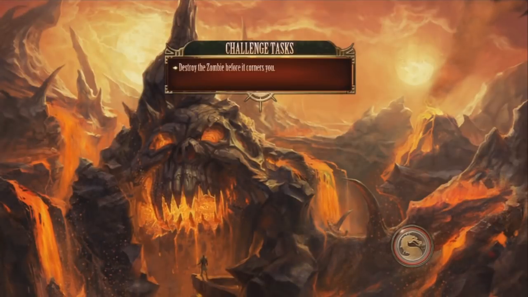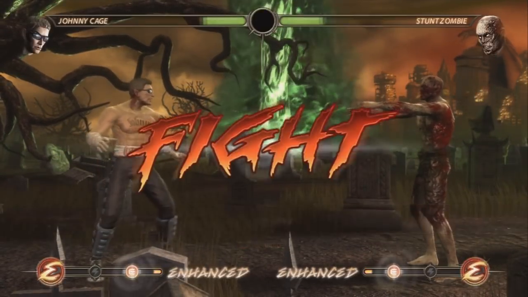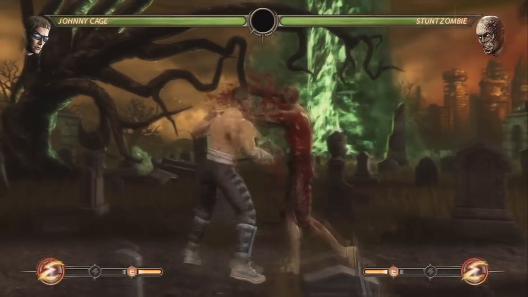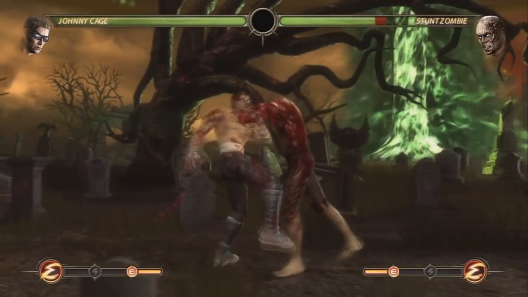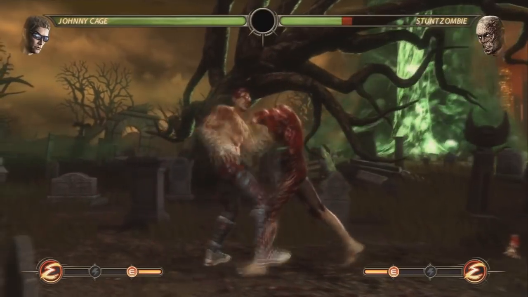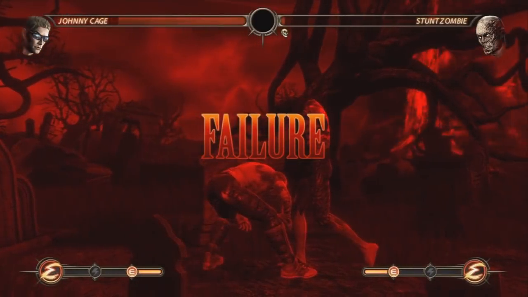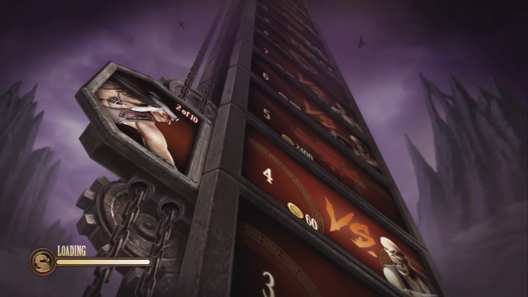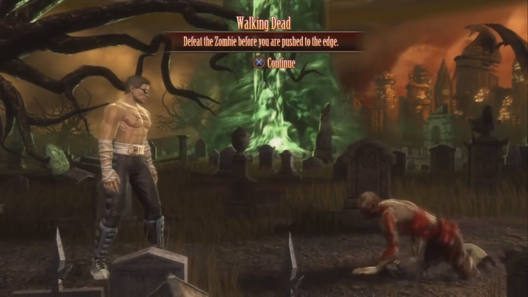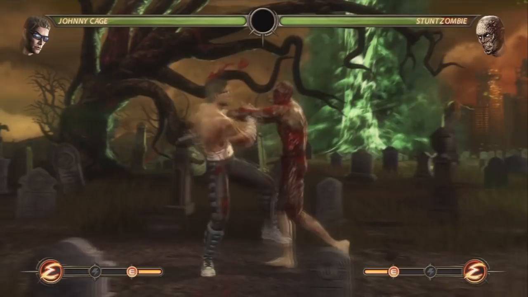Alright, walking. Ooh, SWAT. Did you see that up there? Destroy the zombie before it corners you. Alright. Bring it on. That's what Johnny Cage says. Oh, it's just charging. Just charging, man. It's charging. Oh, it has no head. Come at me. Come at me. Johnny Cage, come on. It's going to corner you. Ah. What? Look at his health. That's stupid. That is stupid with a capital stupid. All right, let's see. Come on.